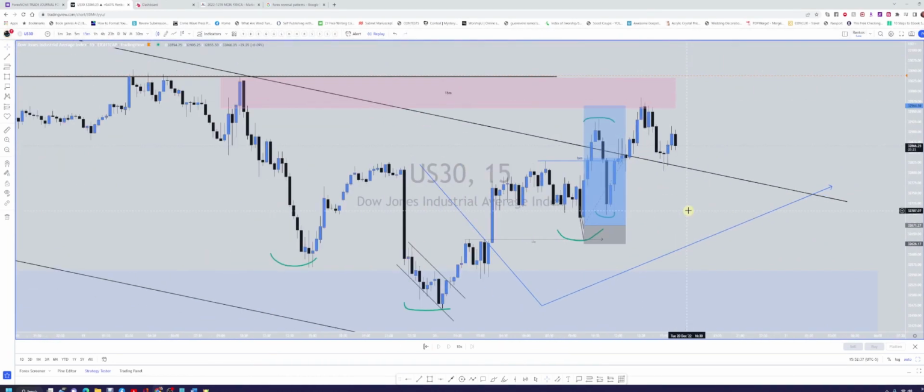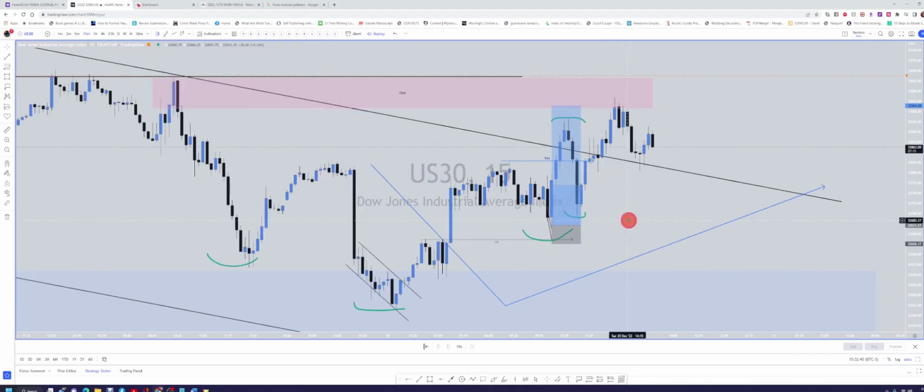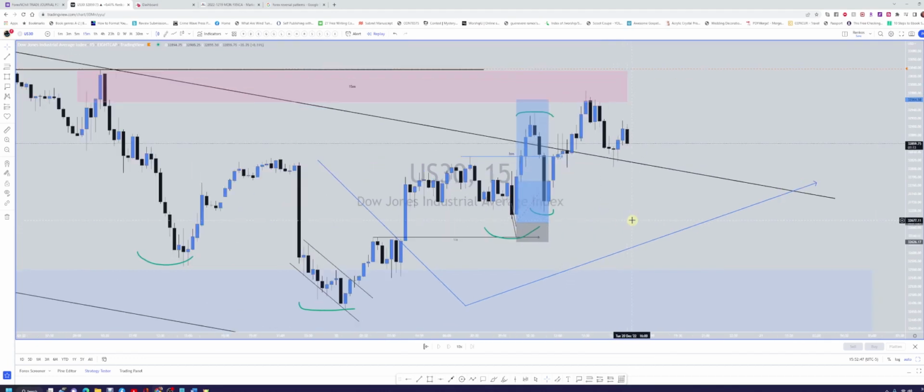But that's basically it. I combine market structure with smart money. I use market structure to give me my patterns, tell me what price is doing. And I use smart money concepts as taught by ICT. The only concepts I really use of his are the different order blocks, the imbalances, and the liquidity. Imbalance, you'll hear people refer to it as a fair value gap. All right, so that's basically how we took this trade today.